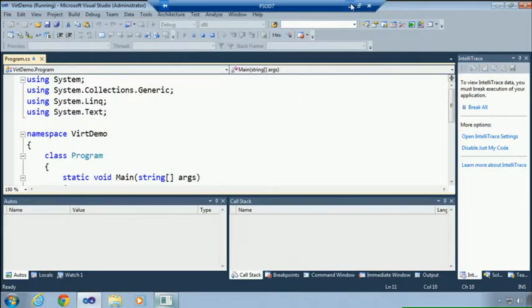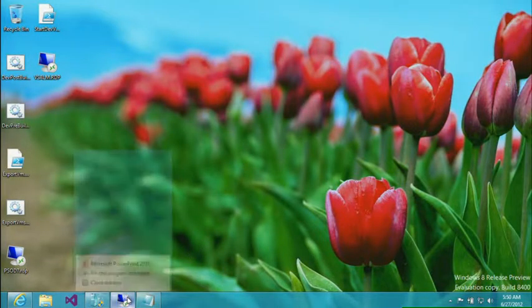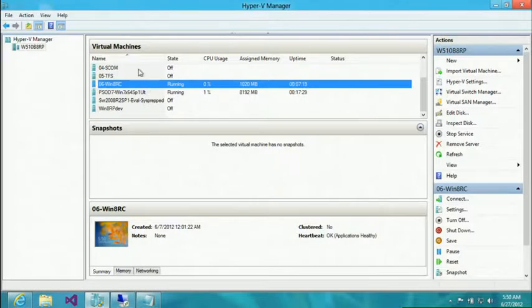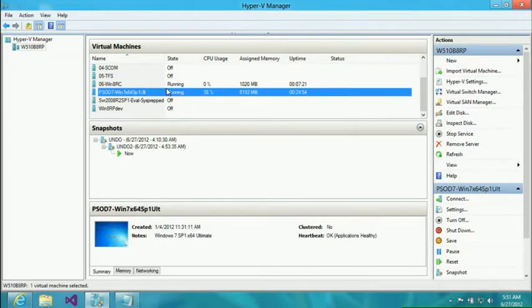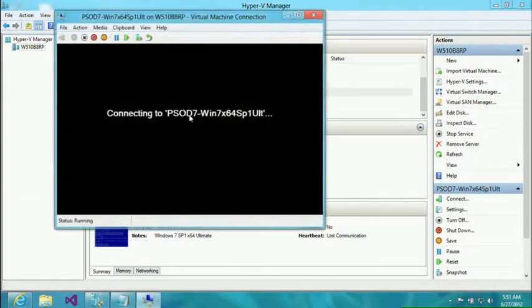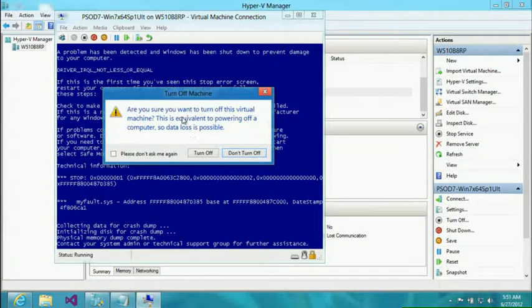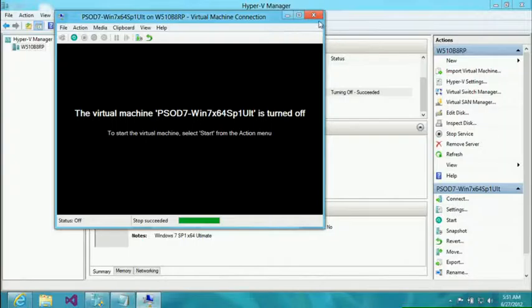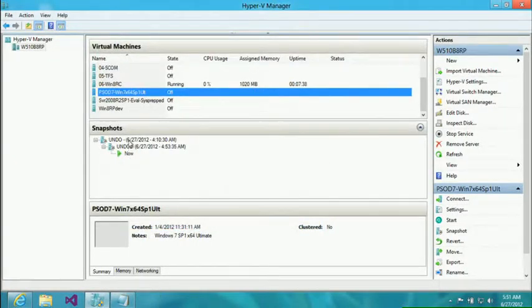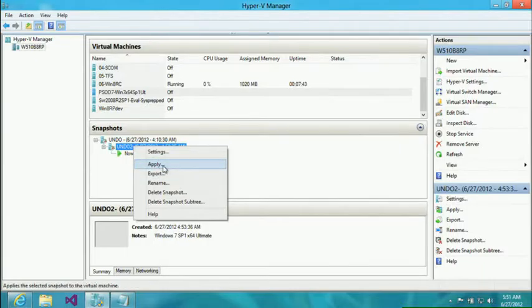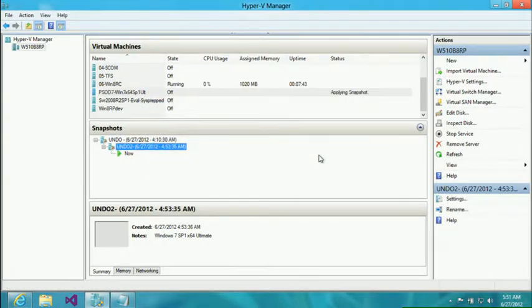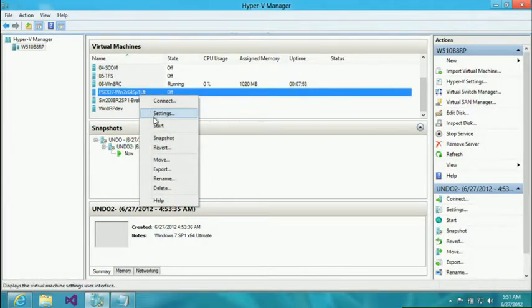Now, I know what the problem is, and the best part is to go out of here, close the RDP connection, and let's go to the Hyper-V Manager. And let's find this VM that's running. Let's connect to it with the console. This is why I love virtualization, because I'm simply going to do this, turn it off, close this down, come down here to what are called snapshots, right-click and say Apply, Apply, and now my machine works.